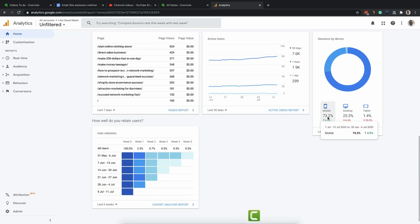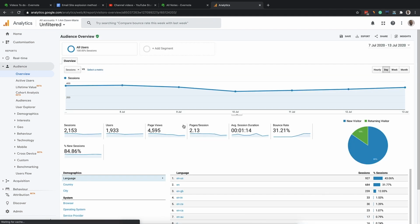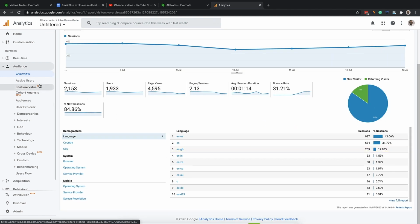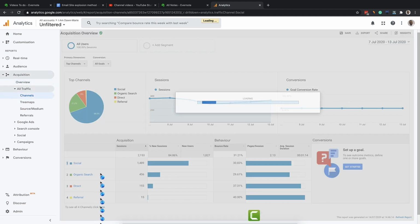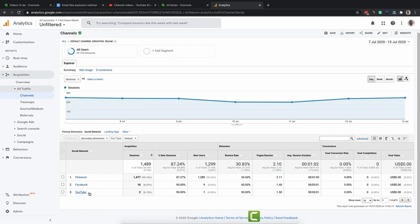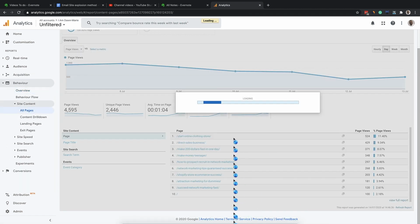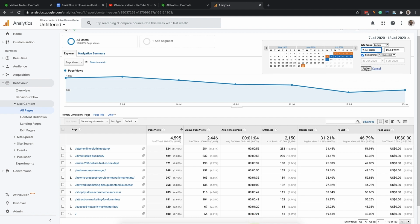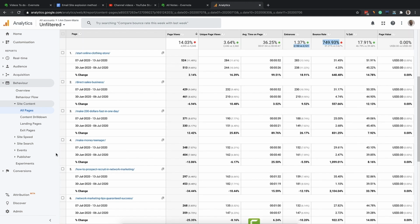So it gives you the different types of traffic that's coming to your site, whether it be from social media, direct people typing in your website or company name, or if it's coming directly from Google. And then you can analyze and see what devices people are using, all of the different times of day, the countries that they're in, the exact locations, just about everything you would want to know about your reader and the people who are visiting your site.